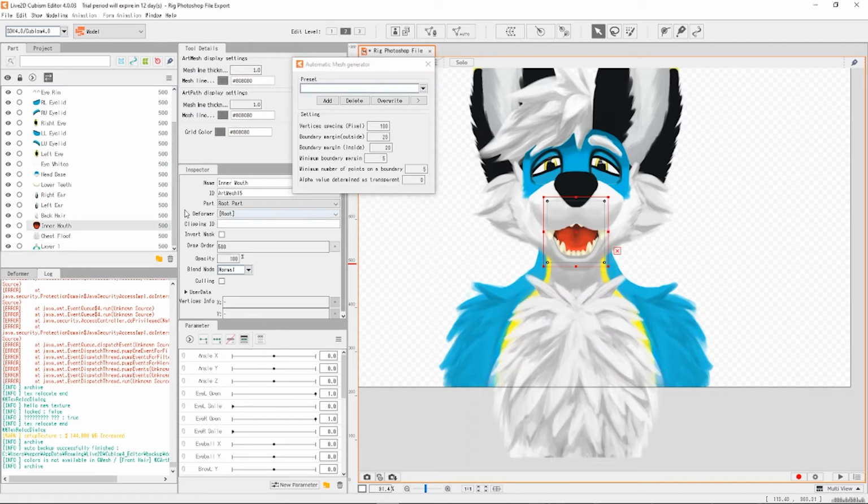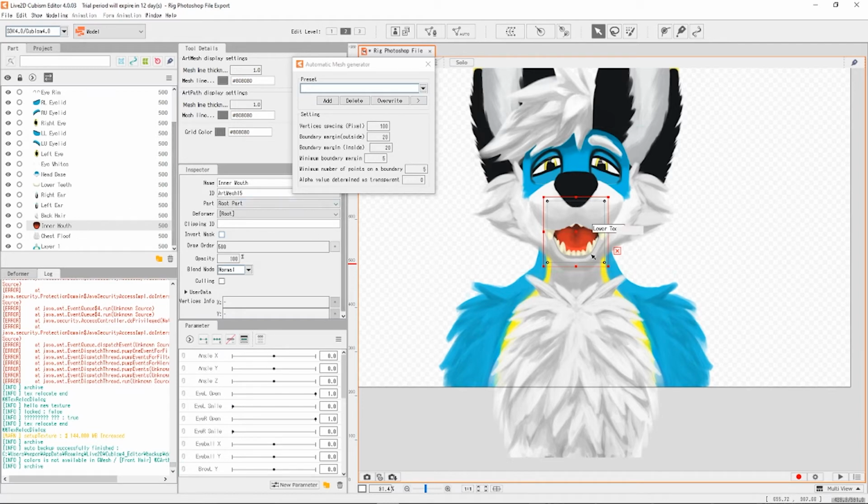Some things like the inner mouth, that's not going to have any real distortion. Now, if you're getting really advanced, you may do a little bit of distortion to get the tongue to feel like it is 3D as the mouth is opening and closing. But in this case, I'm going to leave it nice and flat. And so we don't actually need a mesh for it at all.